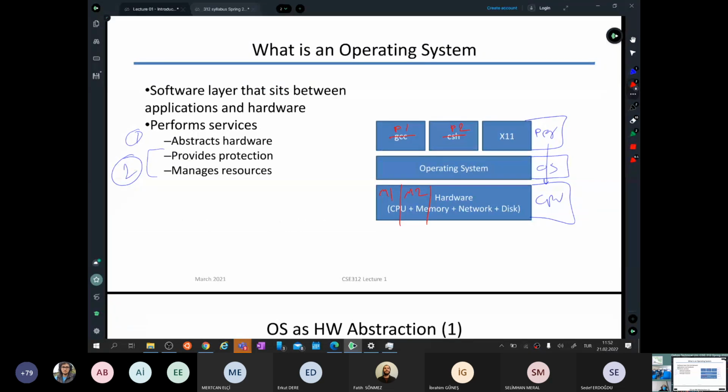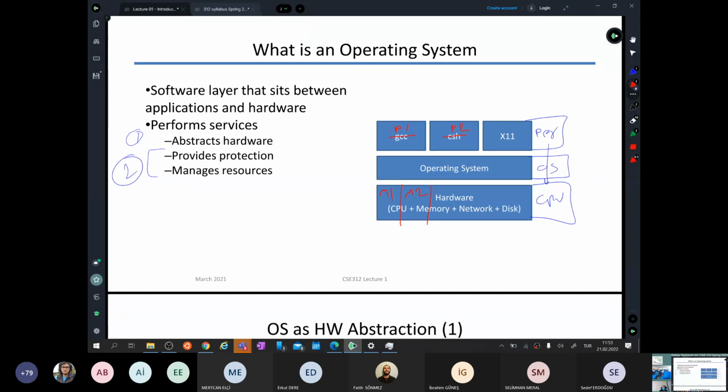Management of the resources is important. If one program wants to use the whole memory for itself all the time, then that's not fair. What did I show you? I showed you that I have more than 100 processes running on this simple computer, right? If everybody tries to do the same thing, obviously this will not work. So somebody has to provide these management services. So who's going to do that? It is the operating system.